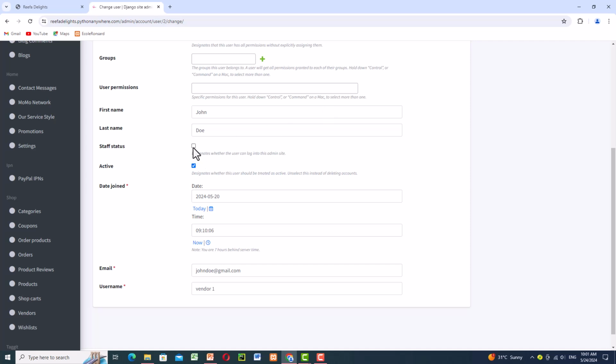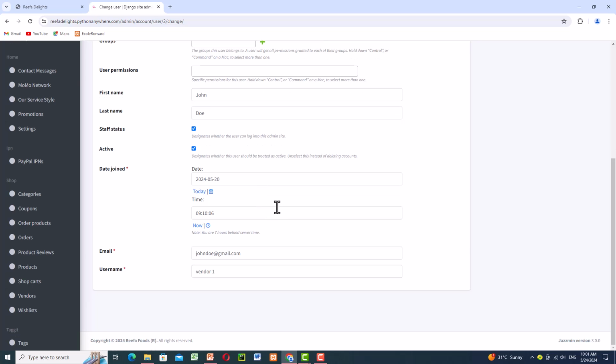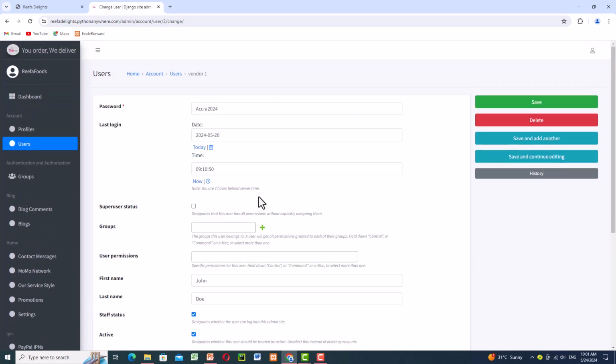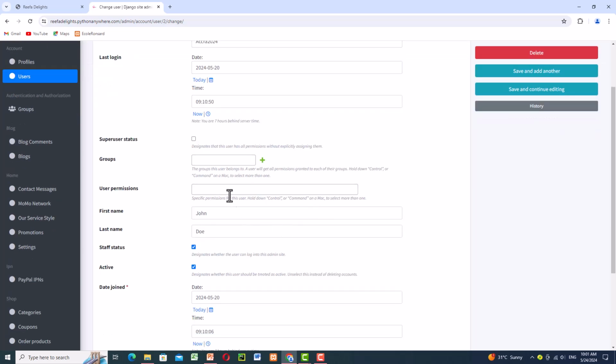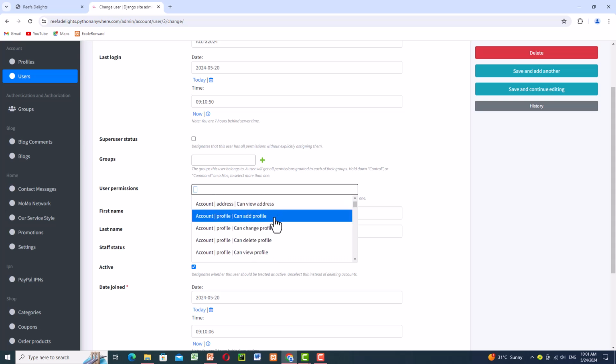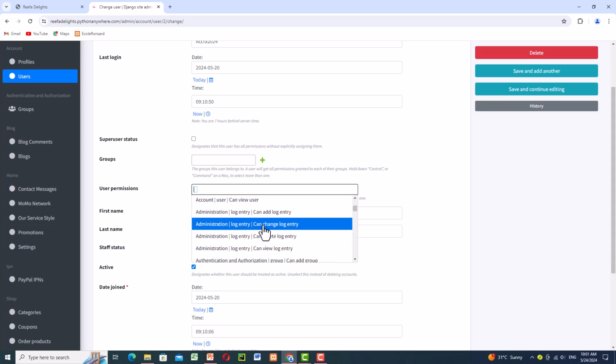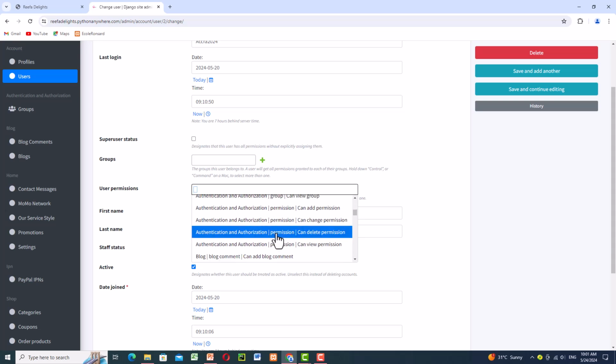But if you want, you can give this vendor a staff status by clicking on this, and then you look at the group, like access group, what this staff can access. So we have what we call the access group. Now we don't take the super user. The super user is a person who can have access to everything. So let's check the permissions here. These are the permissions you can give to that person. So can the person have access to the account details, adding new users and all those things, or can the person add product to the categories and all this stuff?